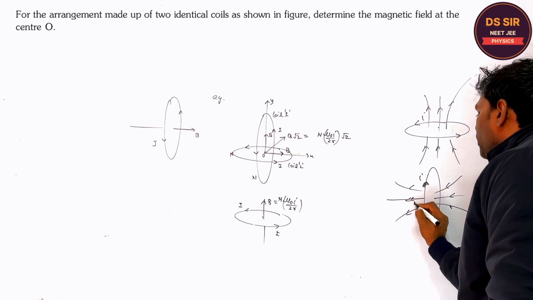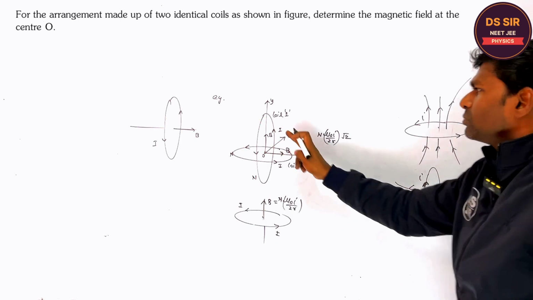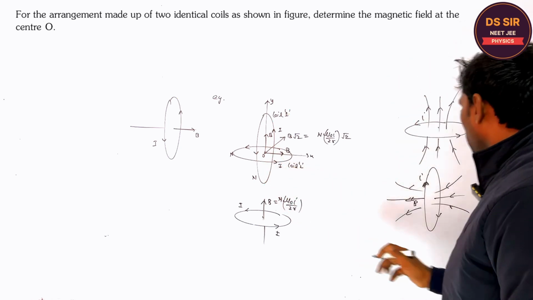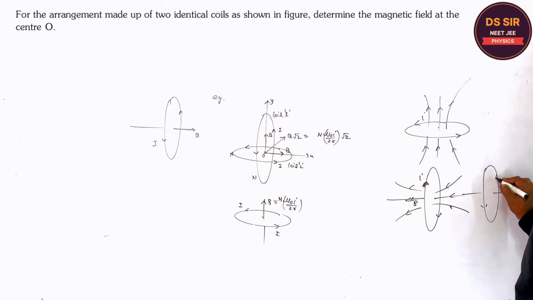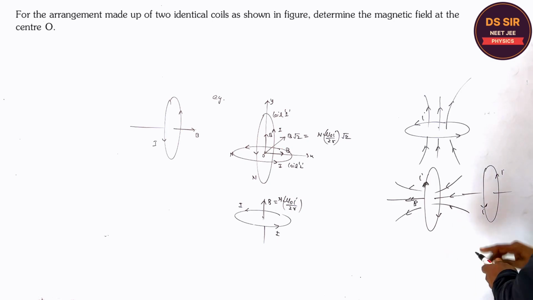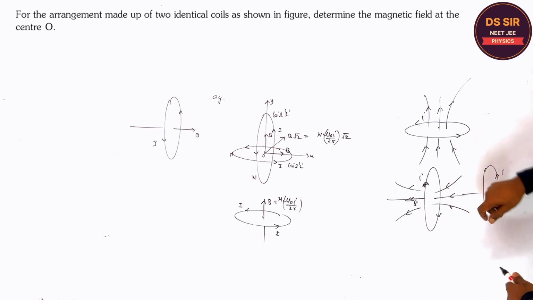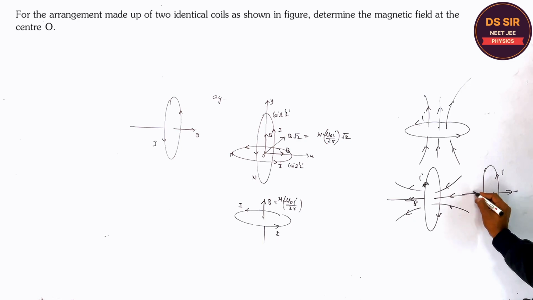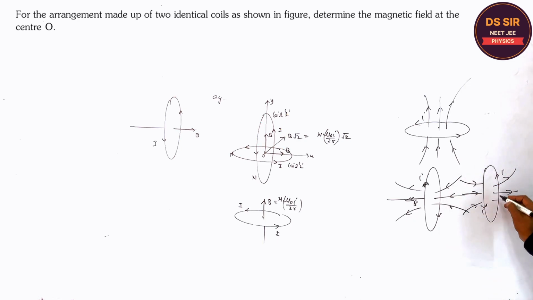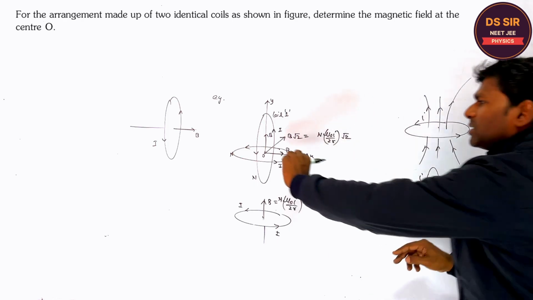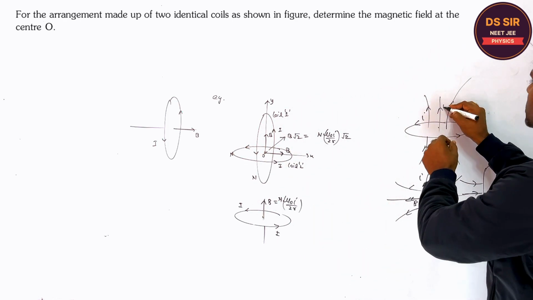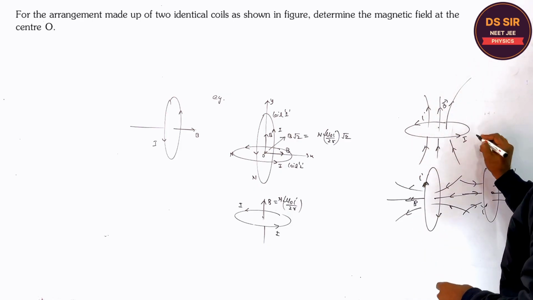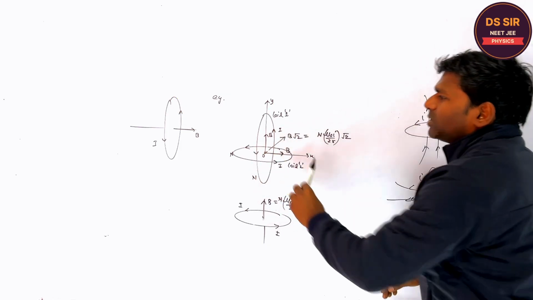So here the magnetic field will be like this, but this is the current carrying coil. In this current carrying coil, the current is flowing like this. Are you getting? So here the magnetic field lines are emerging like this. Getting or not? So at this point the magnetic field is in this direction, and because of this the magnetic field is in this direction. Is it clear or not? Then their resultant is B root 2.